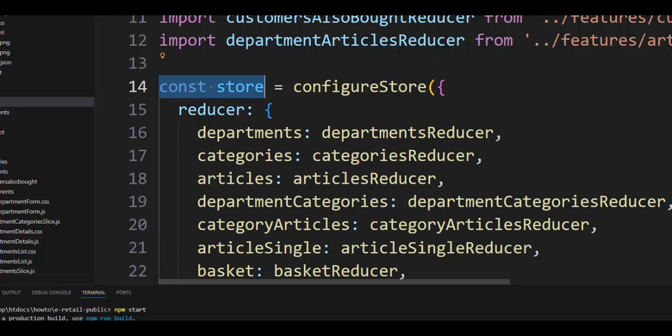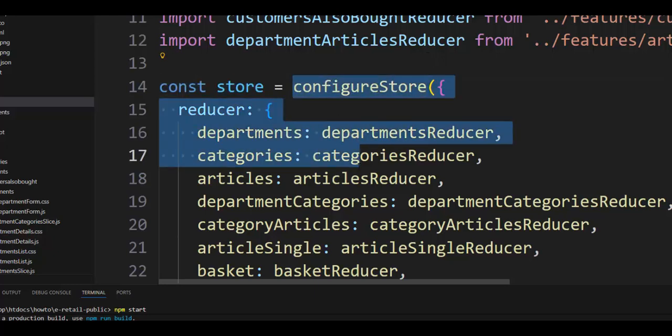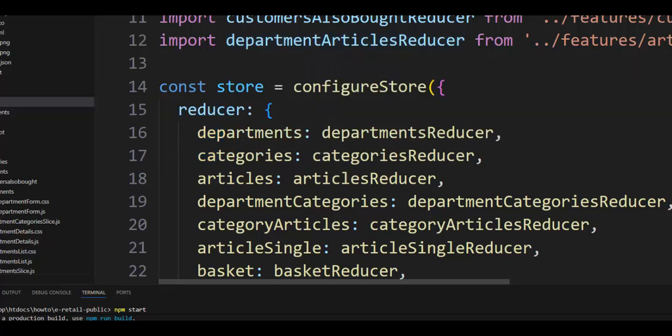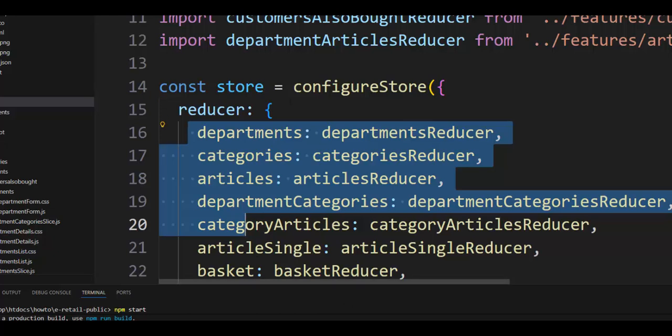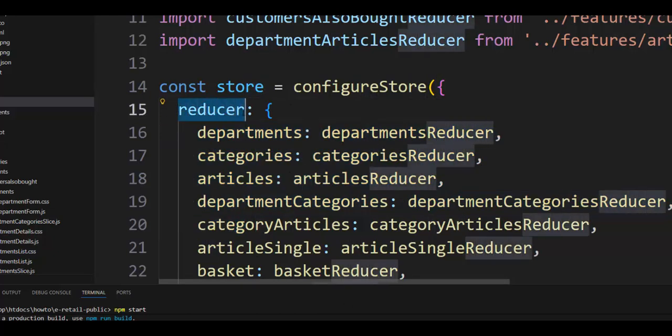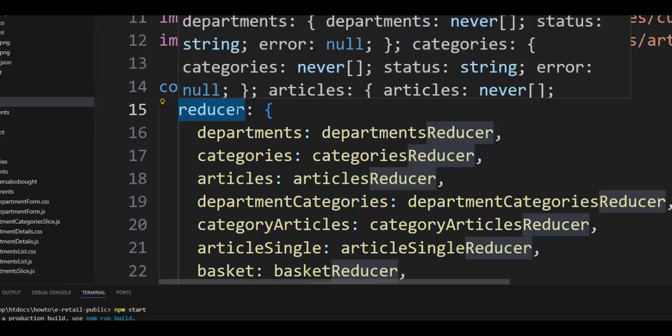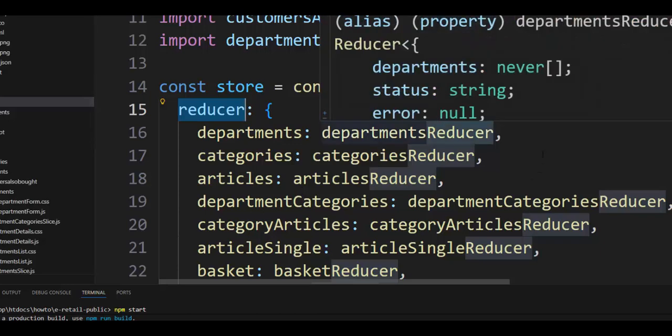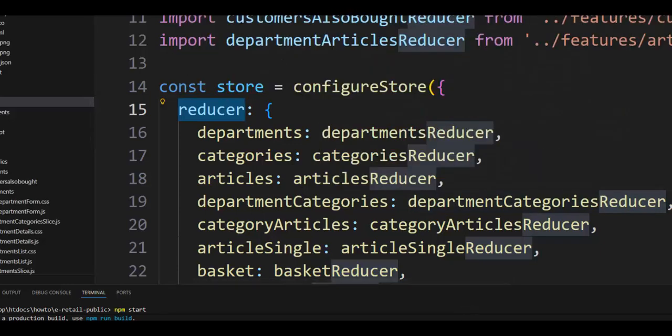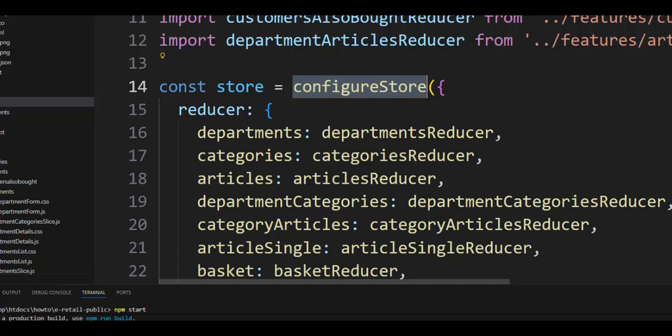The return of that function configureStore is the store object. What is returned is one store reducer, and all other reducers as properties of that store reducer. Somewhere in the code we also call that store reducer state. Configure store is always here, and only the store object can be passed.